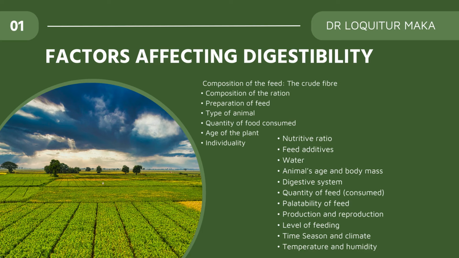So there are various factors that you need to think about. And now with this part, you don't have to memorize these factors, but rather look at the important things that you need to consider when it comes to feed. So the level of feed is important. The production as well as the reproduction, and also the type of animal. And also the time, which includes the season, and also the climate. And also you look at the issues of temperature and humidity.